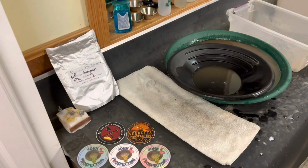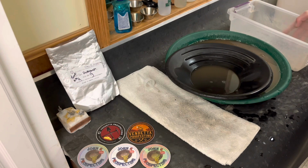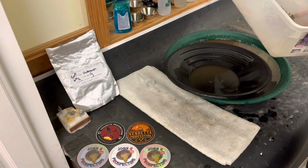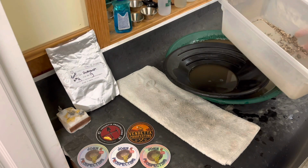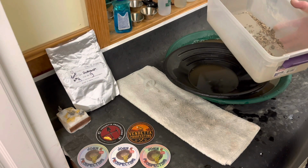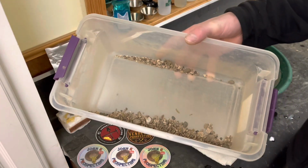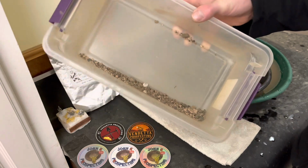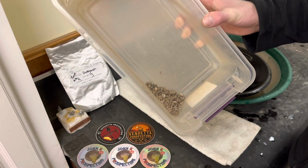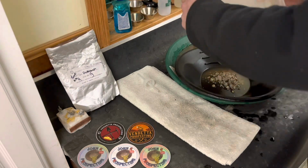So we'll be right back. All right, I'm back. By the way, that one really dark piece, it was gold. I actually looked at it with the Lynch Mining Jewelers loop, and it was just a very dirty piece of gold. So here we got our +10 material. As you guys can see, we're gonna pan it out really quick. So let's pan it out.